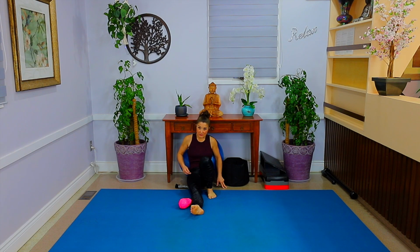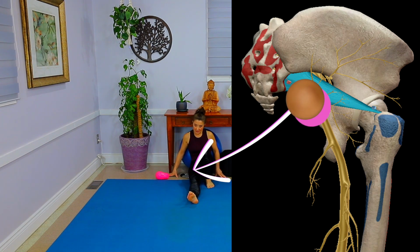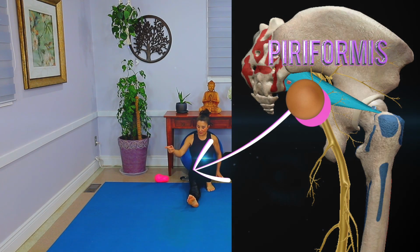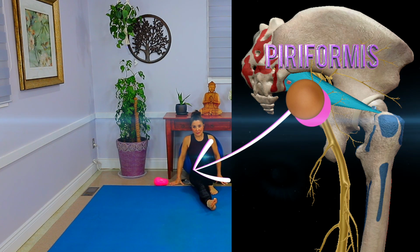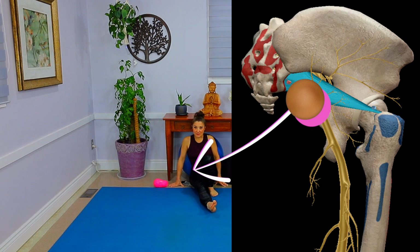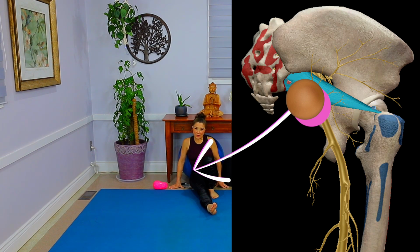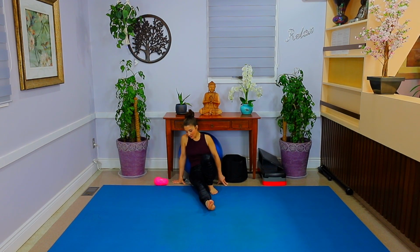It's traveling all the way around into the front, and that's what's been giving me some trouble. So I'm just going to take my time and work that. It's going down into my hamstring, definitely back here. If it's easy for you to see, I don't have a camera on the side currently, so as soon as we can get our GoPro back going, we will add it as a different angle. I actually tried to work on that a little bit, so it's a little less now than it was earlier. I'm more mobile, yet it's still quite bothersome, and with certain movement it can get triggered.